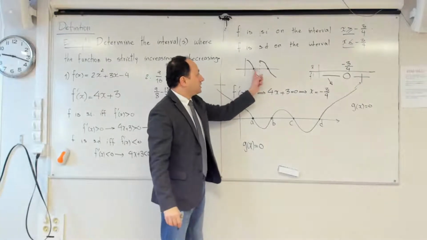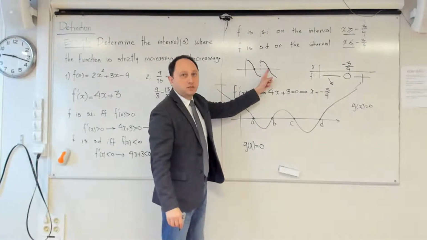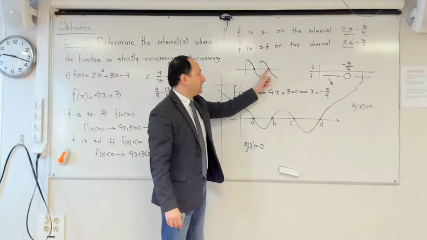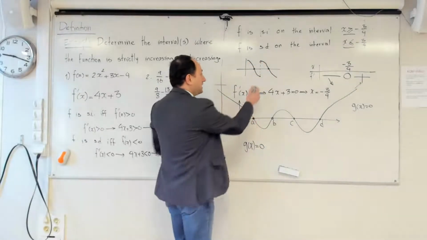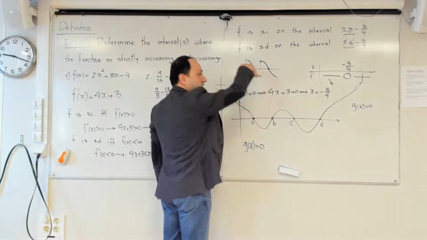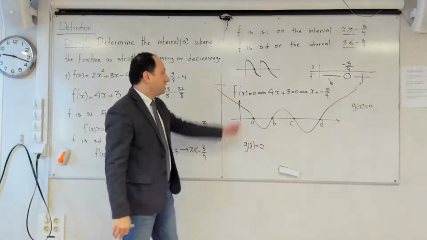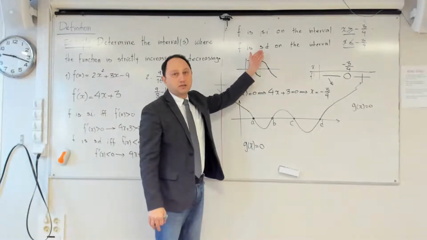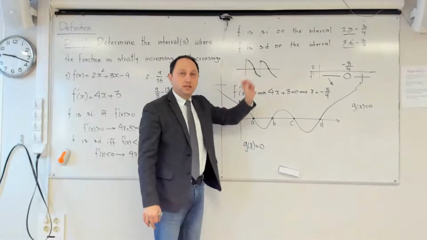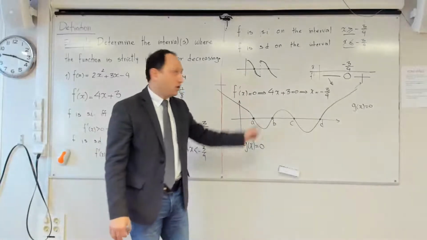These are two consecutive roots of this equation, but there is no guarantee that the function is always positive or negative, because you see that one portion of the graph is below the x-axis and one portion of the graph between these two roots is above the x-axis. So continuity is actually very essential in this argument.